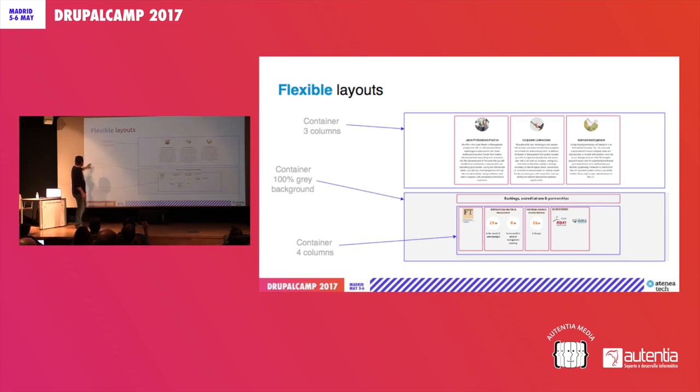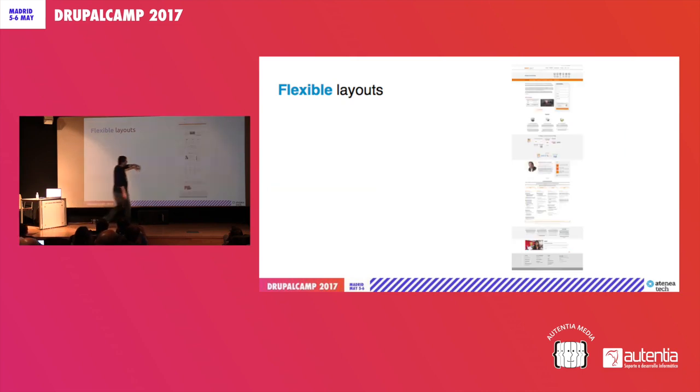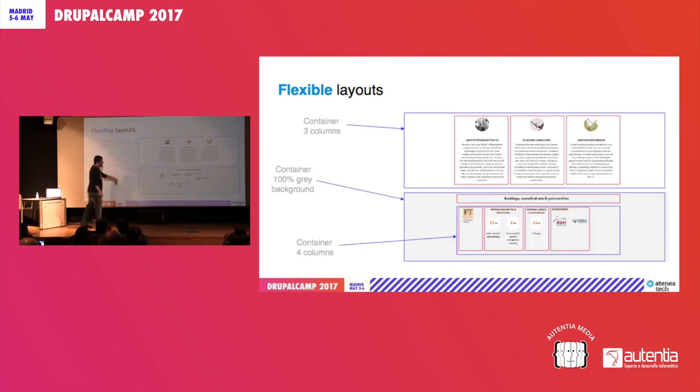We have another structure. Yes, this is really nice because we have a container of 100% gray background, so we can have different backgrounds in the website, because as you can see here in the general website, we have a different structure with a different background. It's a really nice thing for the designers, but it's really difficult for the programmers. It's really difficult to do something like this. So with paragraph, we can do this. So have one container, and inside another container of 4 columns. And there is all the content structure of the content paragraph.